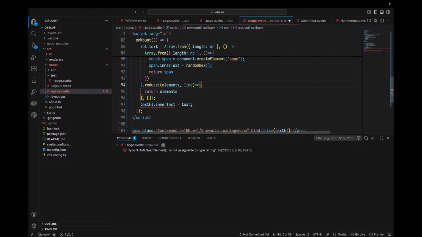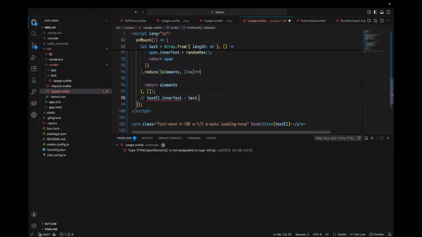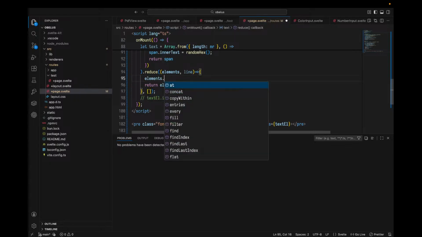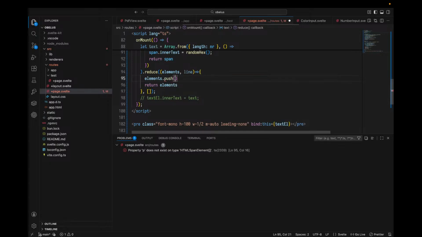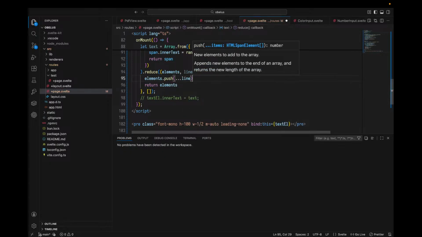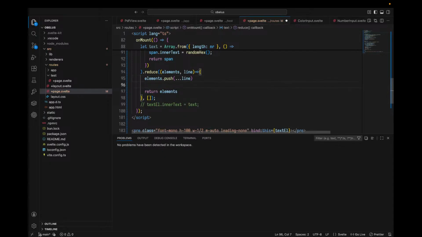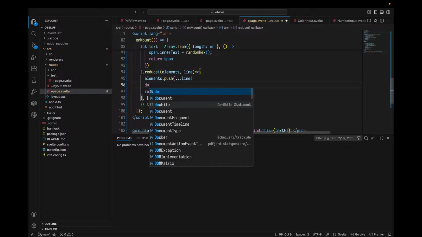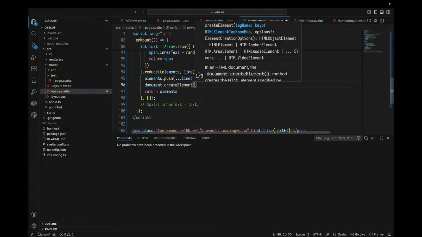Okay, I'm gonna remove this for now. And so elements is just gonna be push. We're gonna push line as is, and then we're gonna create document create element.